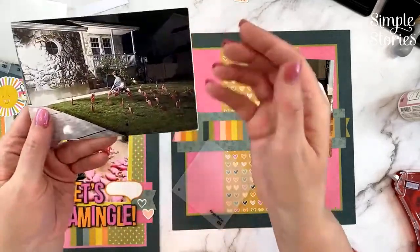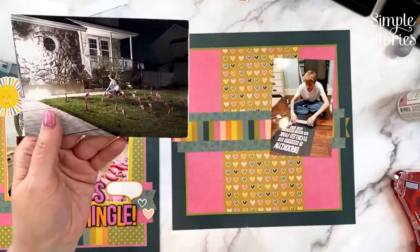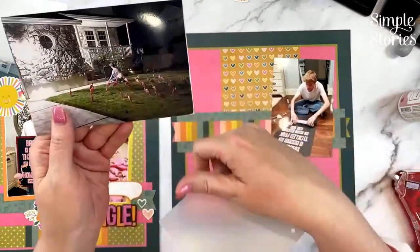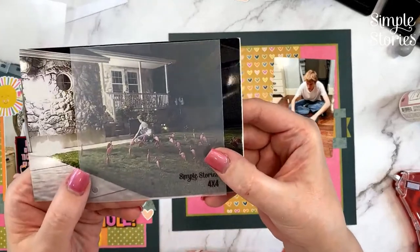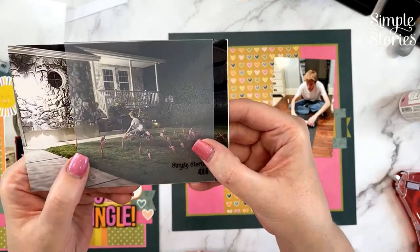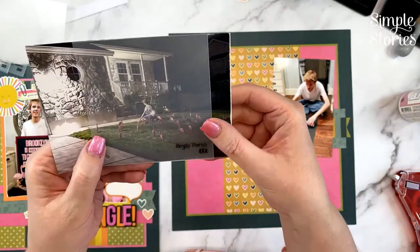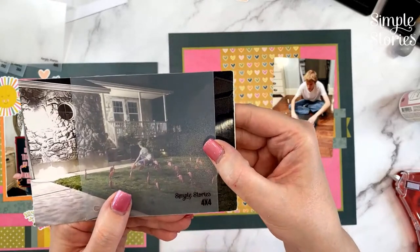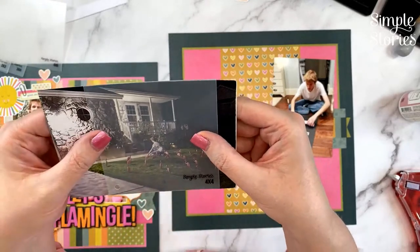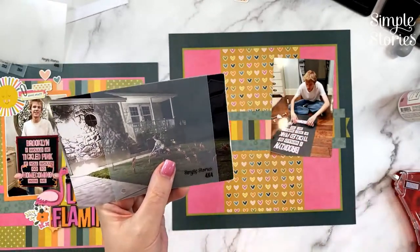Now, somebody might just say, well, just stick that in your trimmer and trim it to 4 inches because it's already 4 inches high. Well, I want to see where my subject is centered the best. And so that's why I like using the photo crops instead of my trimmer in this instance, because instead of putting it in my trimmer 3,000 times and trying to center my subject, I can just put the photo crop over it like this, grab my scissors.